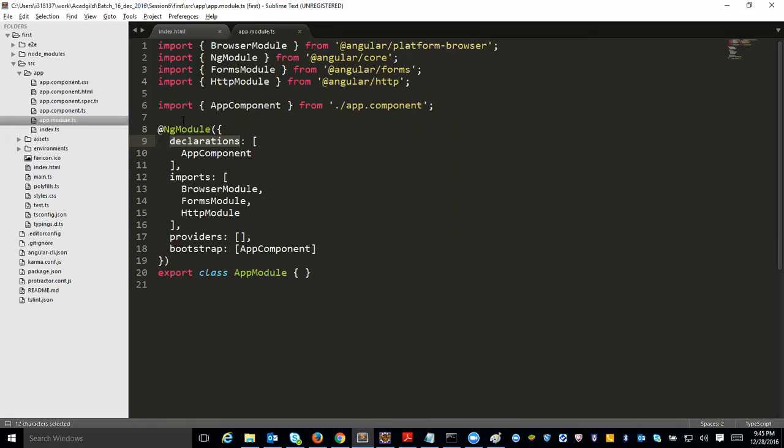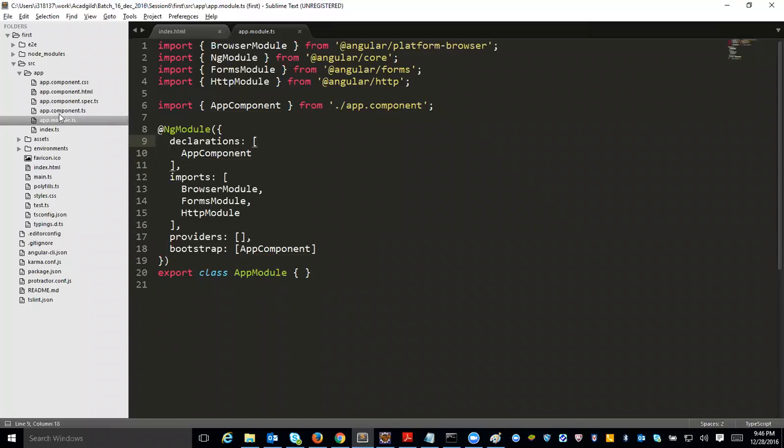So whatever components you are going to create in your application, you are going to mention them here. Basically we are telling the application that I am going to create some component and it should know about this. Then you will write the name of the component here, right?